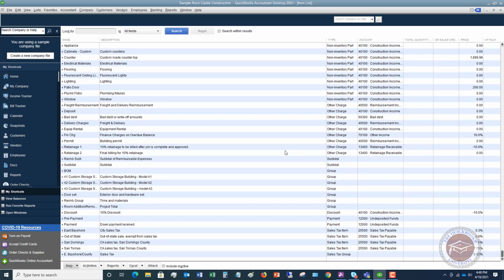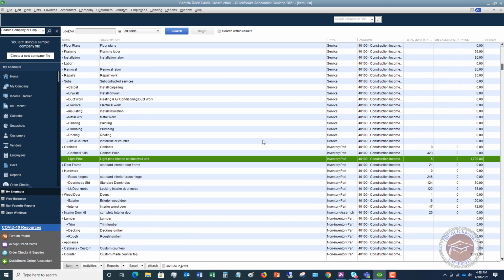There's all sorts of items that you can set up. If you want to think about it, the items are kind of the engine that dictate what you bill, what you sell, etc. within QuickBooks. You're really going to use these items on the face of your sales receipts, your invoices, etc. And in some cases, you're going to use them on bills that you receive. I'm going to show you some of the basics of how to set these things up, and I want to show you first an example.